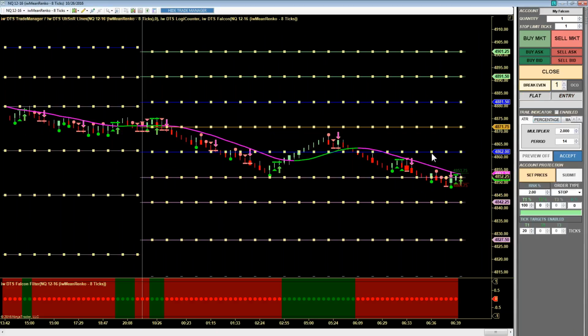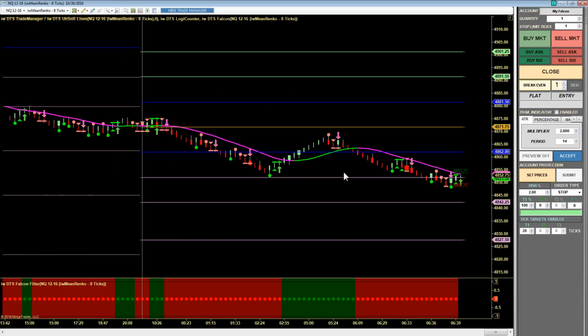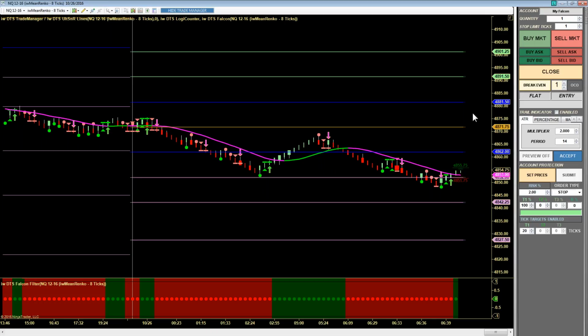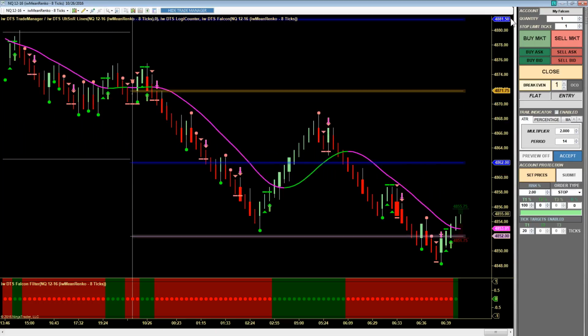The support and resistance suite, this is a standalone indicator. It will work on any chart, not just a DTS chart. And these are 21 support and resistance lines that are forecast for today's trading. They are not floor pivots, and they are not Fibonacci retracements or anything of that nature. All modesty aside, I think they're actually much better.